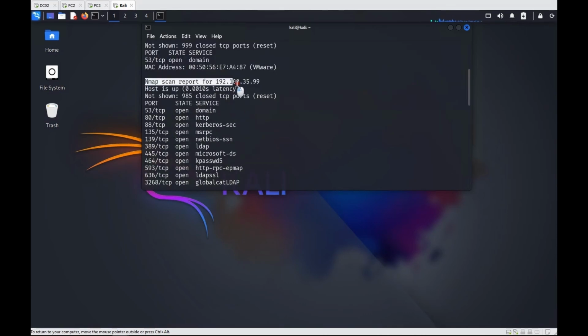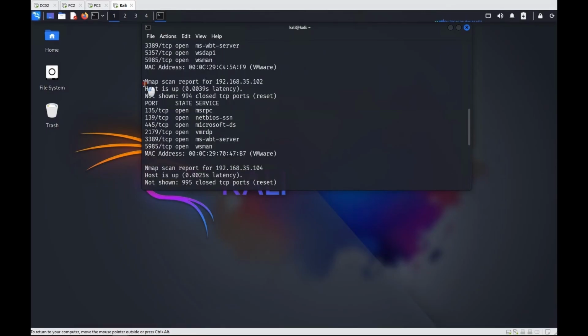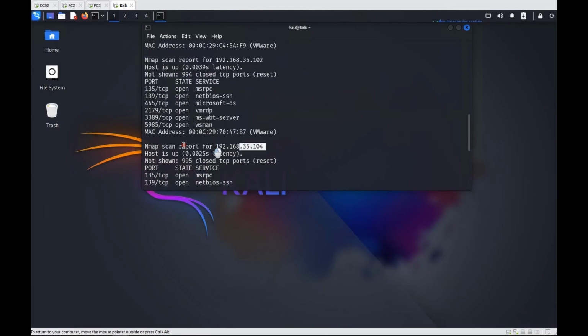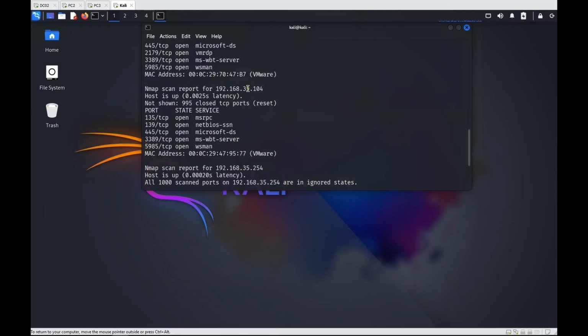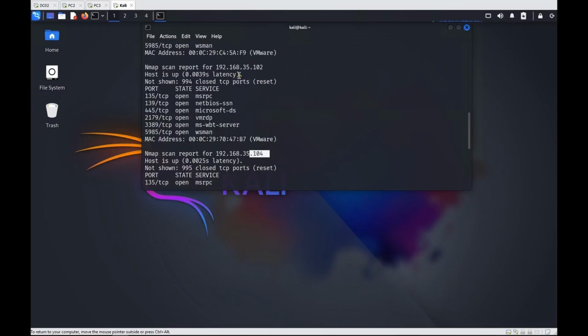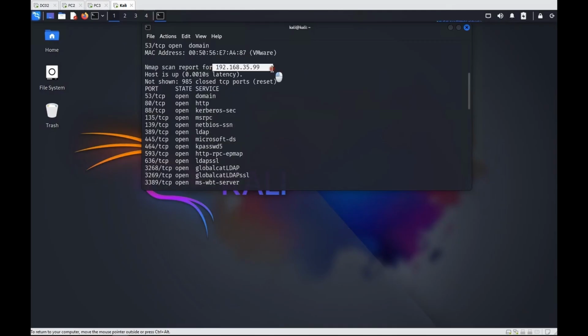If you come here, 35.99 is one IP, and then 102, 104, and 254. We are trying to utilize these IPs.